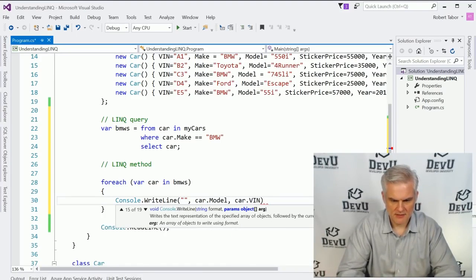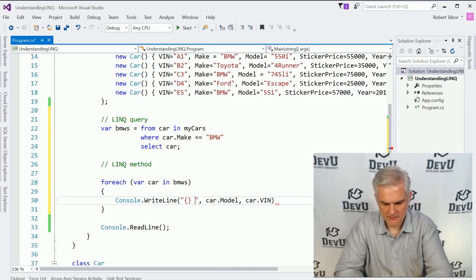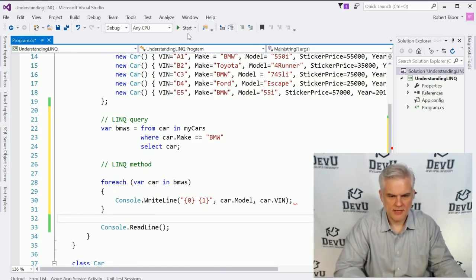All right, and let's go ahead and add some of our replacement characters in there. All right, now let's go ahead and run the application.